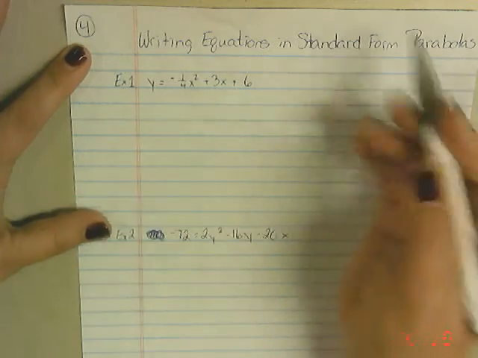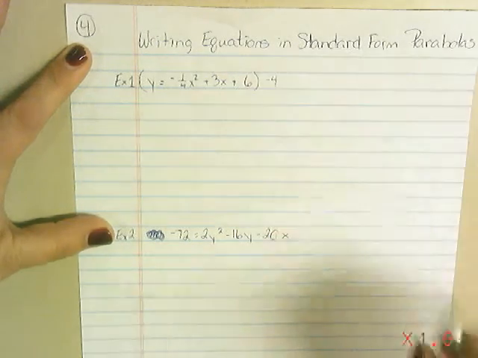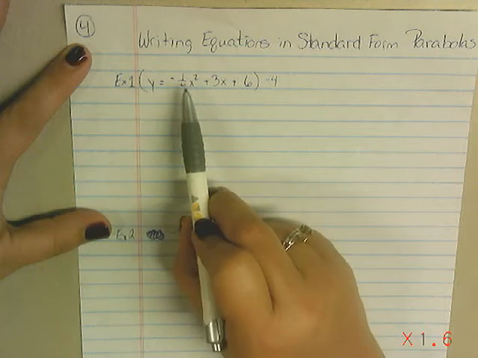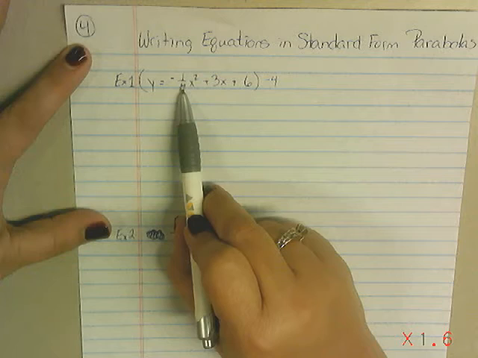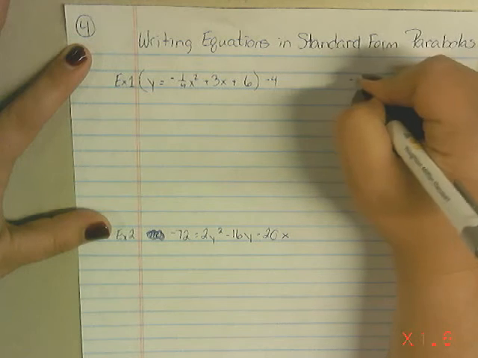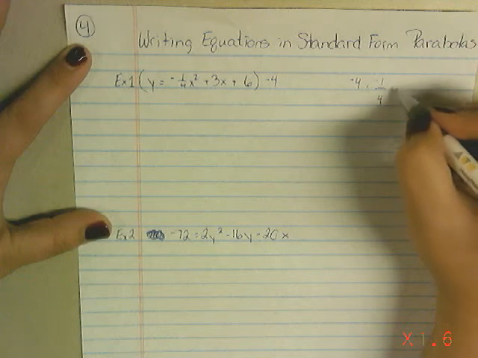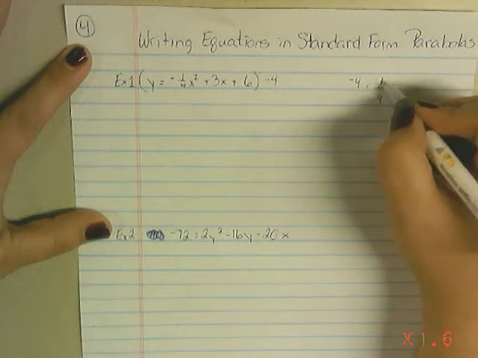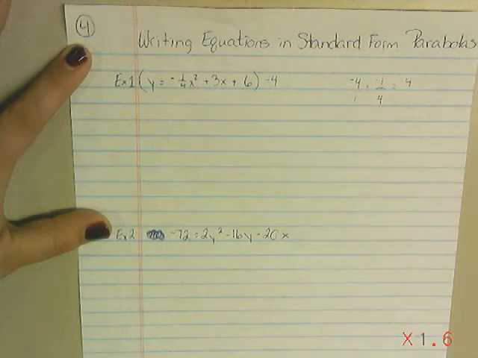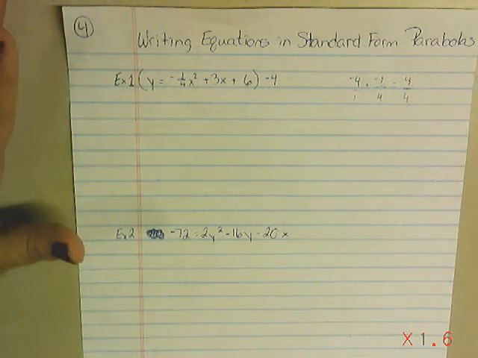So what we're going to do is take this whole equation and multiply it by -4. Why did I pick -4? Because when I do -4 times -1/4, those are going to cancel each other out to give me a +1. Let me go over here and show it to you. -4 times -1/4. To multiply fractions, you go straight across the top. -4 times -1, +4. Straight across the bottom, there's a 1 underneath there that we don't see. 1 times 4 is 4. 4 over 4, +1. Right?